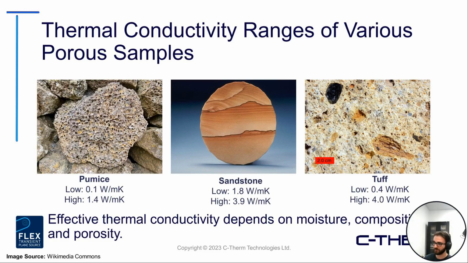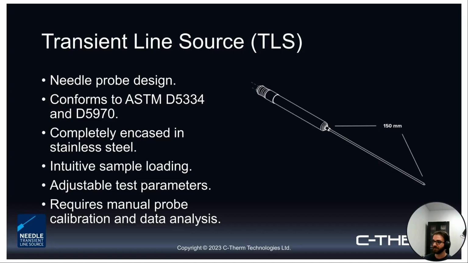Some different values taken from literature here. You can see that for a singular type of material, there's, again, quite a wide range. And this is partially related to the fact that these naturally occurring samples are not as controlled as what you would get in a sample produced in a lab. So these inherent variations that are present can be important to understand, and really classifying them across a range to see where they fall within the scope of that material type.